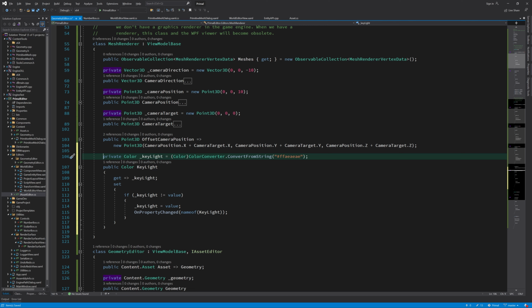Here I made a color that will be used for the key light, which is the main light in the scene, and it's a grayish, not quite white color. And then just to make it a bit more interesting, I'll create more light that represent light that's coming from the sky and light that's coming from the ground. So it gives the model a kind of fake global illumination feeling.